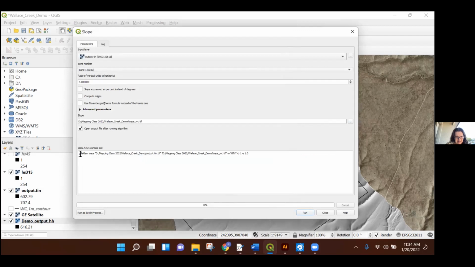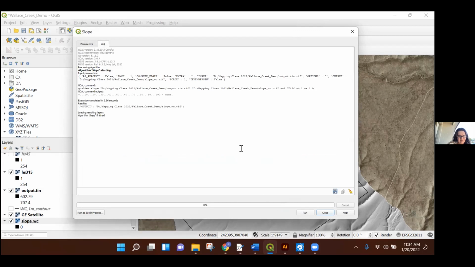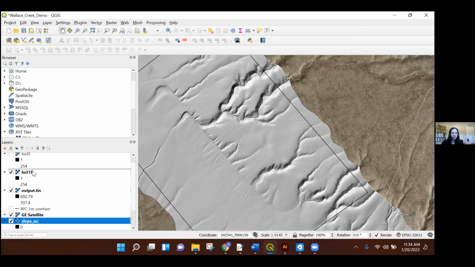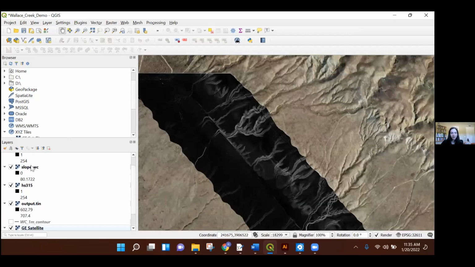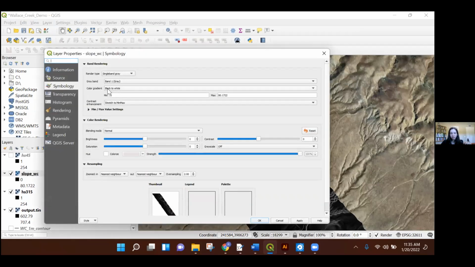And again, like Chelsea mentioned, it'll show you the GDAL, what they're actually computing for the algorithm. And so we'll run that. And it's good. You'll want to move it to the top so you can see it. And so right now it looks very dark and you might not be able to see much. So something you can do is to right click on it and you can change it from black to white to black. Once you apply that, you'll be able to see the differences a bit more easily.